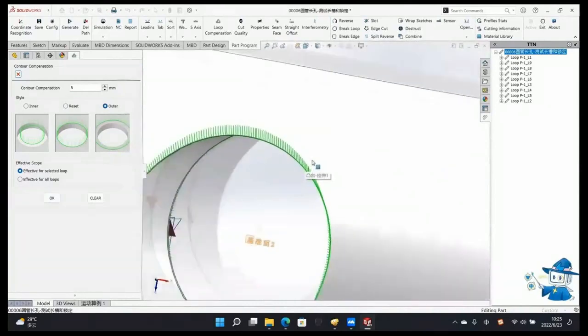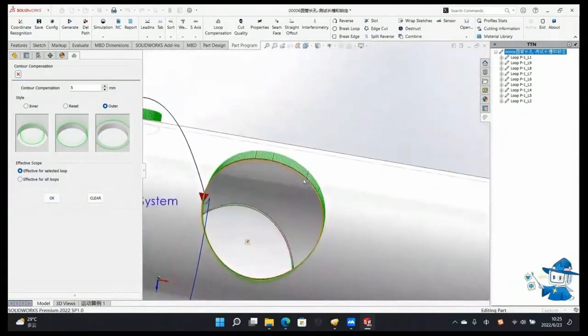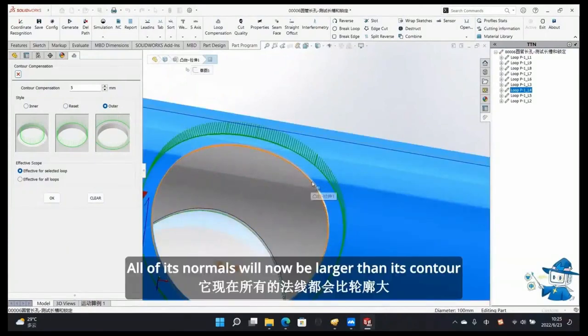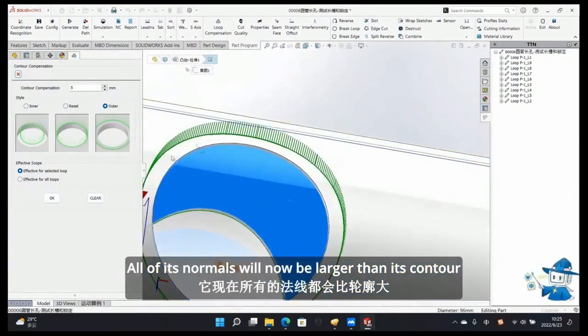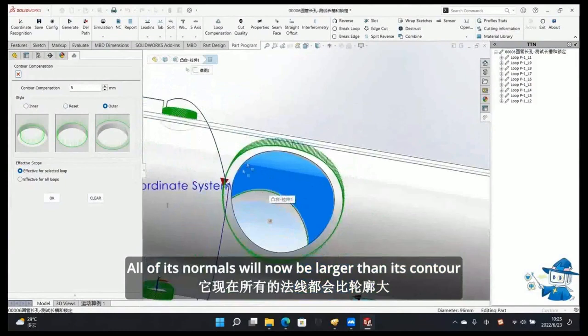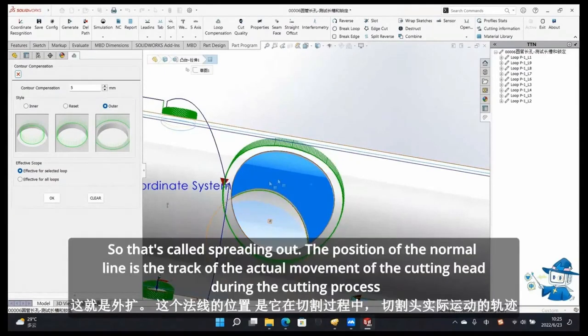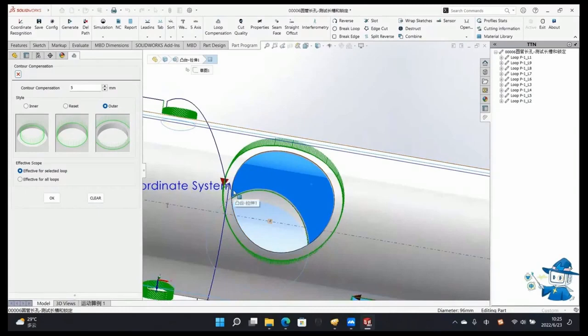The following statement is valid for selected contours and for all contours. Let's look at the first one. All of its normals will now be larger than its contour. So that's called separating out the position of the normal line, which is the check of the actual movement of the cutting hand during the cutting process.